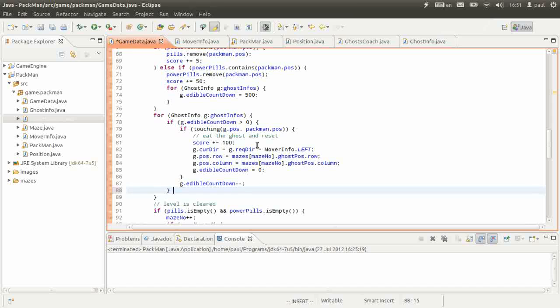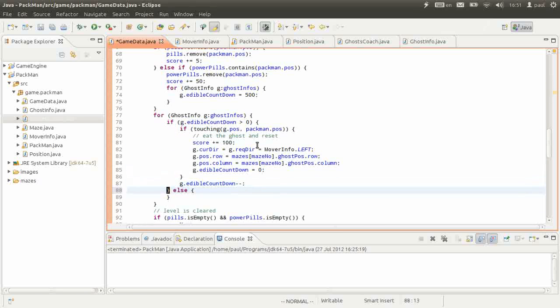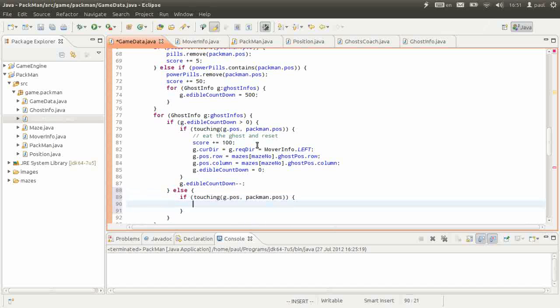Now, if it's not edible, we are going to check if it touches. Okay, let's copy that. If it touches, that means the game's over. Next, we are going to update the ghost drawing.